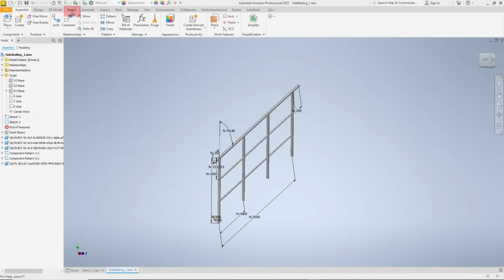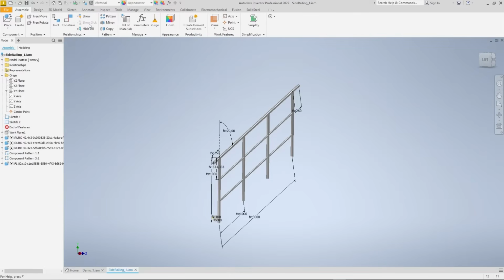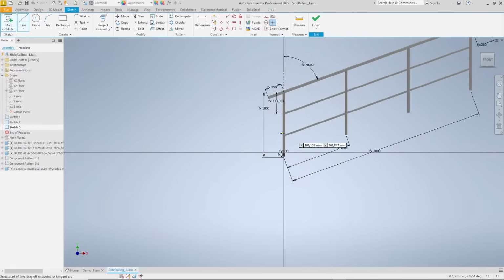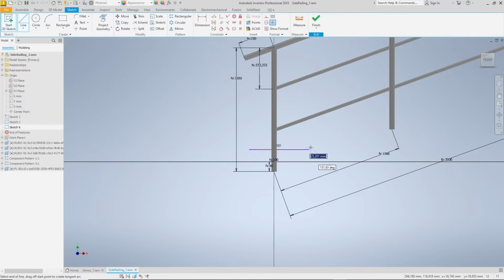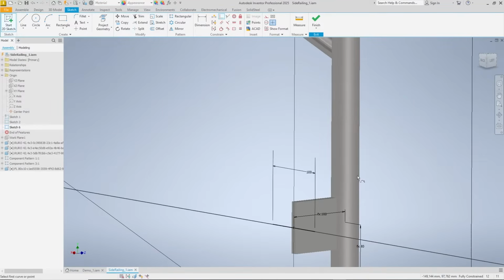To do this, we will first extend the railing sketch and then the parameters to add more controllable features to the railing dialog. The existing sketch does not need to be expanded much. We will start on the XY plane with a horizontal line. I dimension it to 100 mm, which is the approximate width for such a plate, and use a constraint to place the line with its center point here at the center of the existing profile.